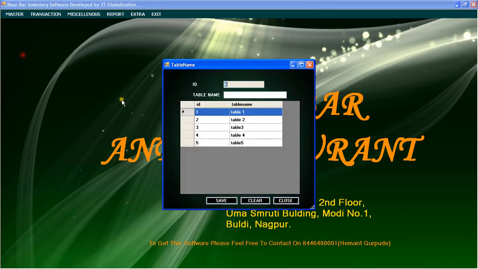Next form is table name, used to make entry for the table in bar and restaurant.